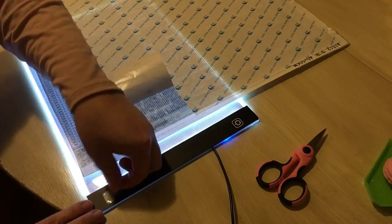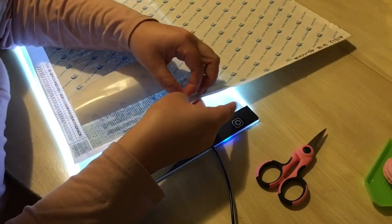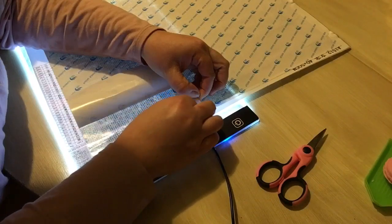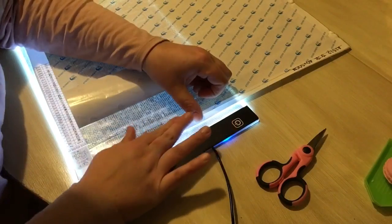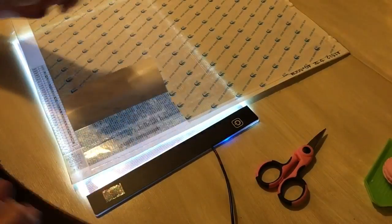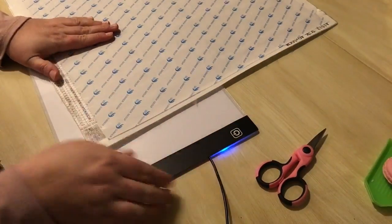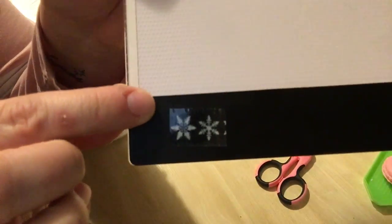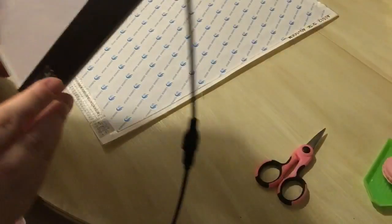And I'll show you on this light pad what this looks like. Okay, so let me just tear up this little piece of paper so I can flatten this washi tape down all the way. And then I'll show you what it looks like. So flatten that down. All right, that way I won't have any lint going onto the edge of my canvas and mucking up my glue. So I'm gonna put that down for a second to show you this. So that's what my washi tape looks like. It's just like a bunch of white snowflakes on clear tape.